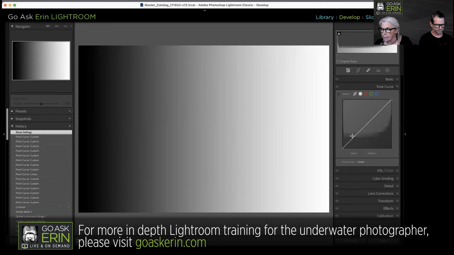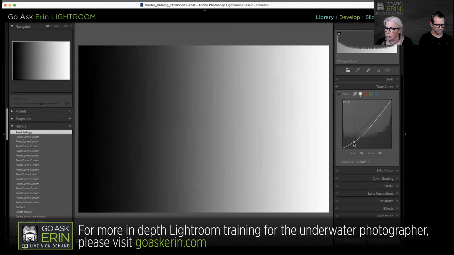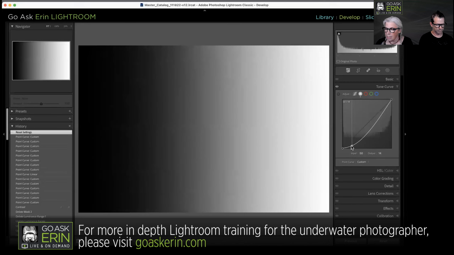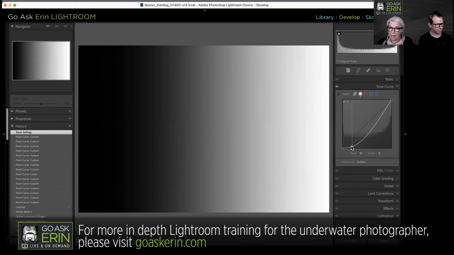So if I click anywhere on this line and drag down, you see I'm in the shadow area here. You can see the histogram moving up on top too, right? So as I drag this curve down in these shadow areas, I'm adding more dark pixels to the image. You can see that, right? And in addition, that line is getting steeper. And wherever the line is steeper means you've added contrast. Where the line flattens out from the initial diagonal, it means you're going to lose contrast.